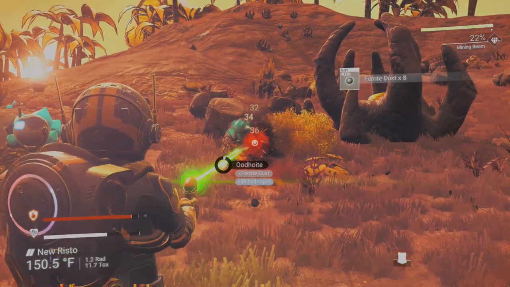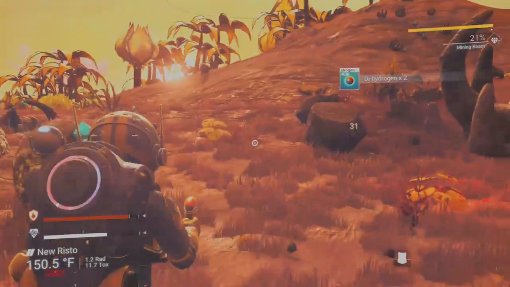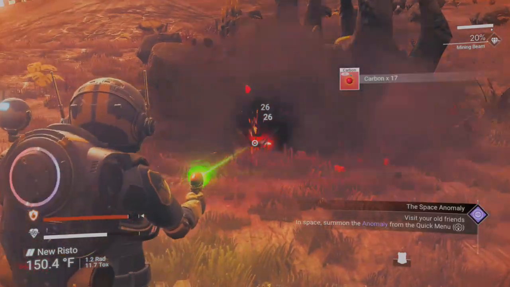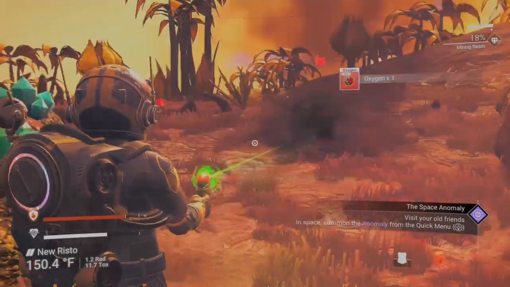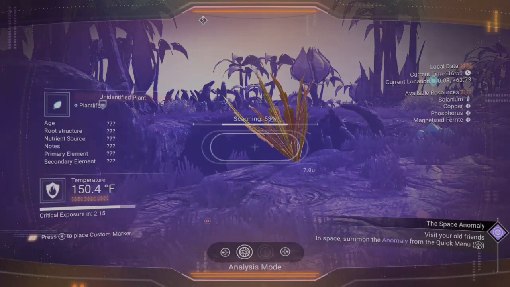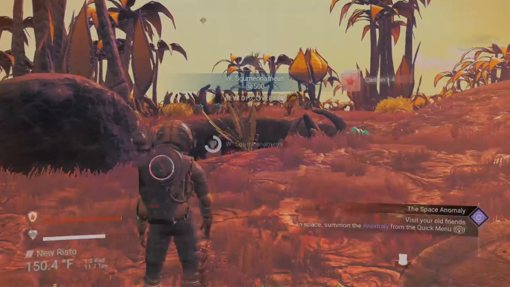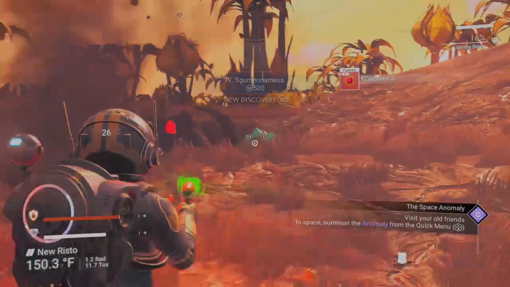Because the game does, like right now, I haven't had a sentinel bothering me. But once I start getting too far from my ship, or it's been too long, the sentinels will start showing up. Because this technically is the first planet. And first planets tend to have that little time, that little bit of grief.